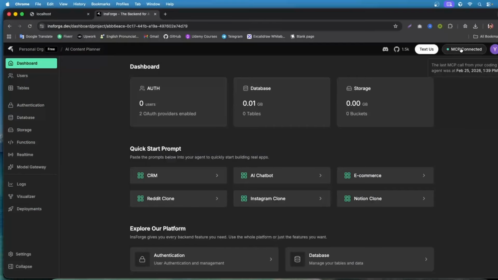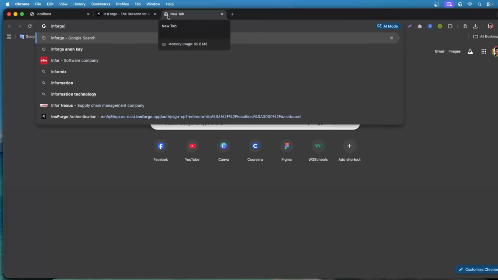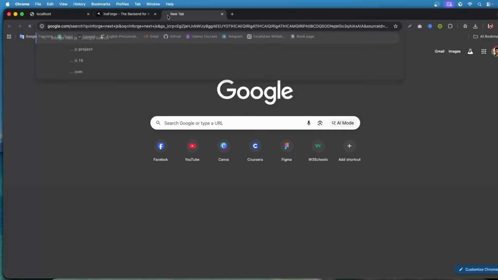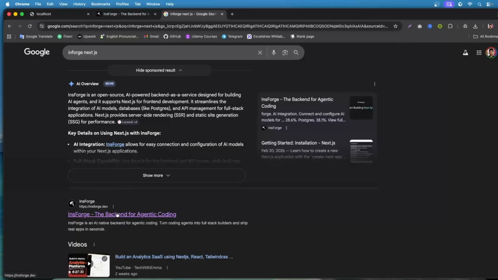Okay, so we will have some little stuff to be done. For example, we are using it with Next.js, so we'll install some packages for this. Let me go to Insforge Next.js. Okay, and now here we will go to the docs.